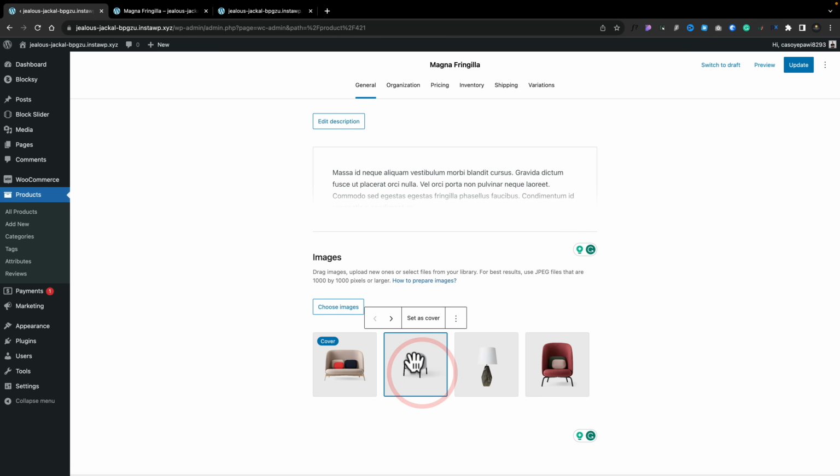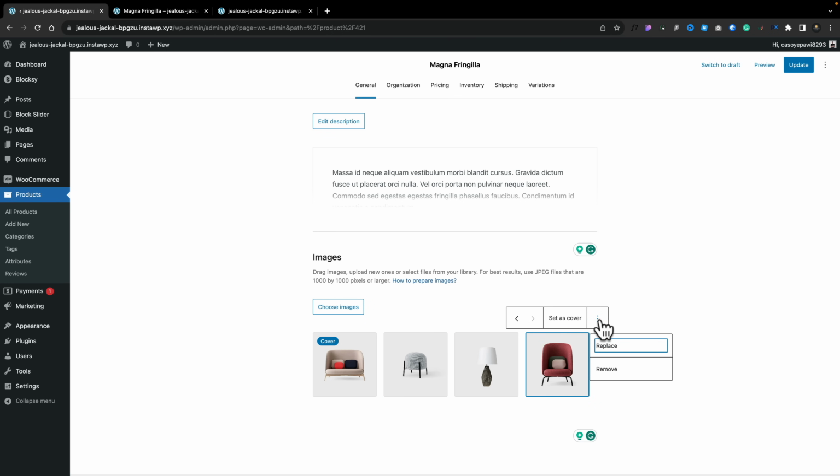If you want to adjust the order of these, you can select them and use the left and right arrows. And if you want to get rid of any of these, you can click on the little 3 dots, the little kebab menu, and click to choose remove. Now for me, I hope they update this because this feels really, really clunky.